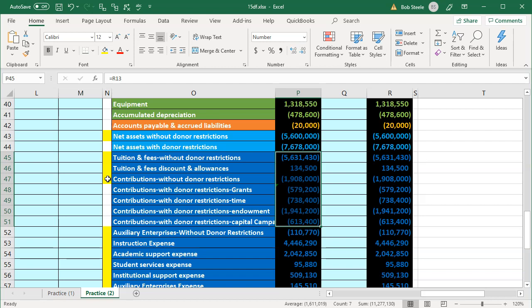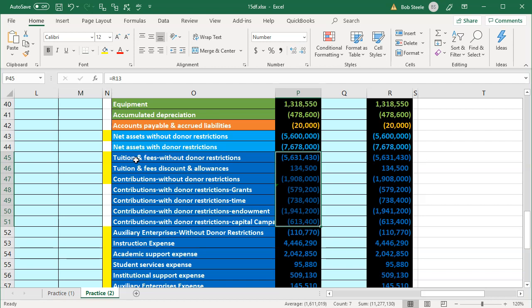Now, here we could group all that together in a for-profit organization in one long transaction, which is more like what we're going to do here. We're going to group the revenue and expenses together. We're not going to use a clearing account, but we're going to have to deal with the fact that we have the restricted items and the without restriction items. So with restrictions, without restrictions. And so in order to do that, that's how we're going to group our closing journal entries. So we're going to group them by whether they're restricted or how they are restricted.